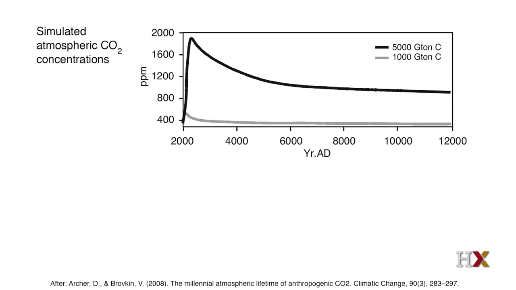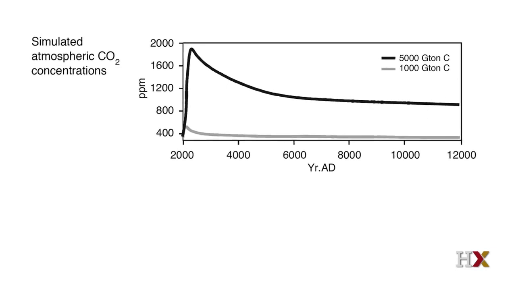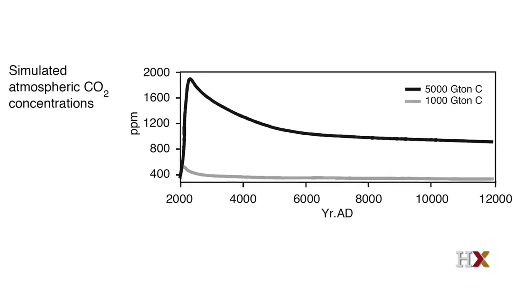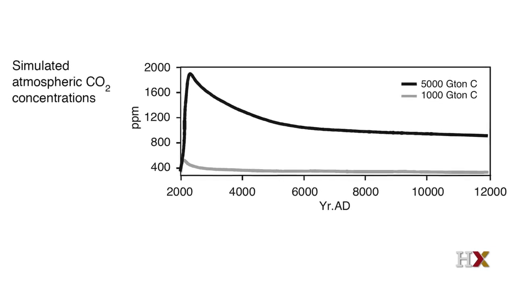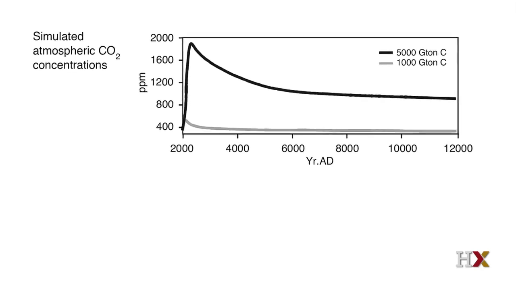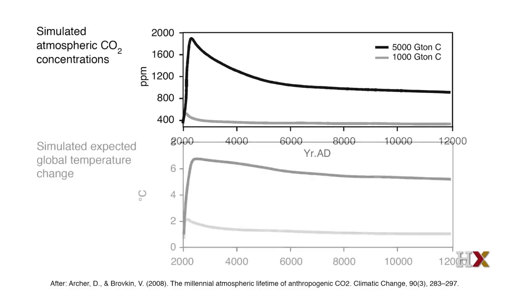If we think about the very high carbon scenario where we burn all of the fossil fuel, or alternatively, there's a large carbon cycle feedback like the release of carbon from the Arctic that leads to 5,000 billion tons of carbon cumulatively emitted to the atmosphere over the next few centuries. We see this calculation that David Archer did where the carbon dioxide climbs up to about 1,900 parts per million and then stabilizes at around 1,000 parts per million for tens of thousands of years.